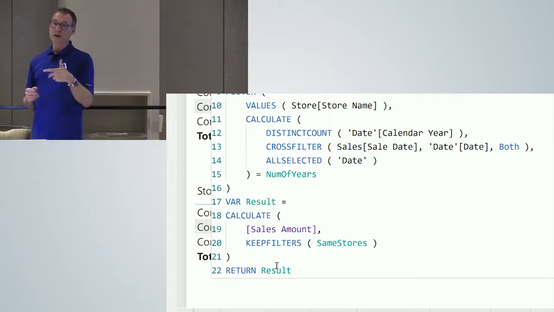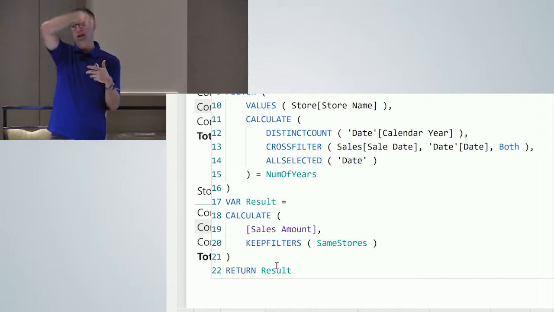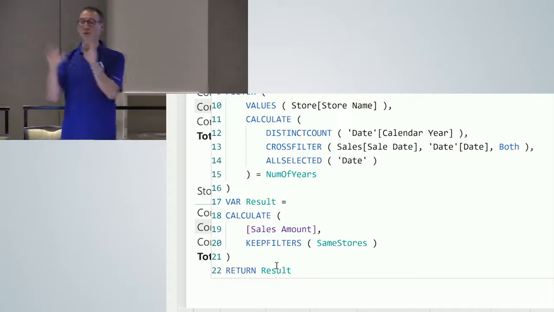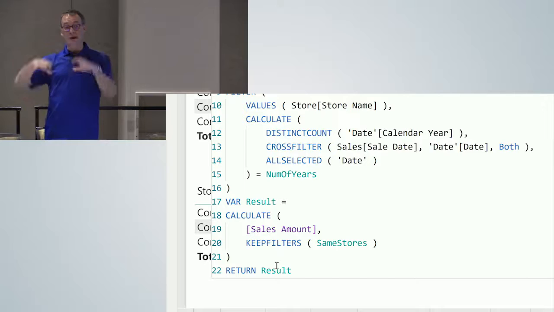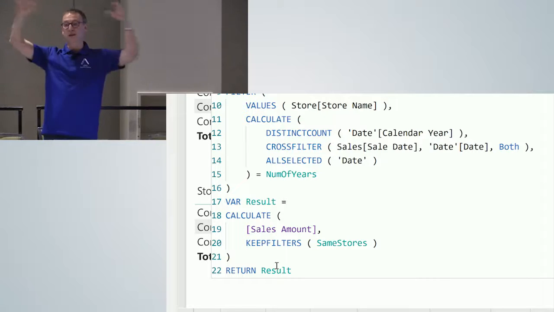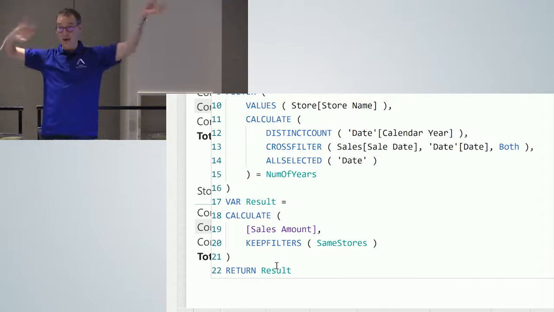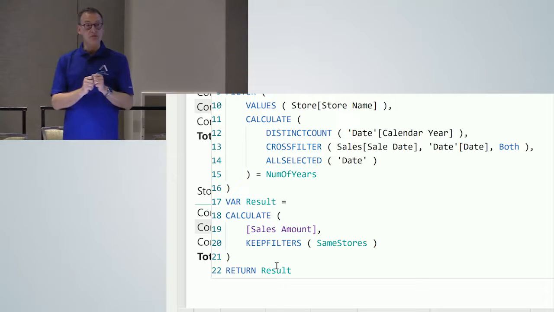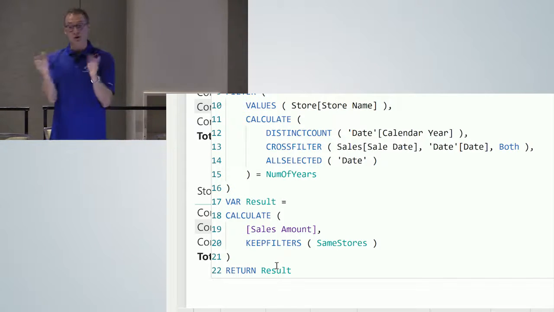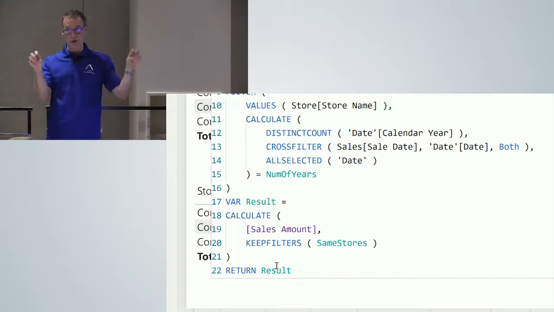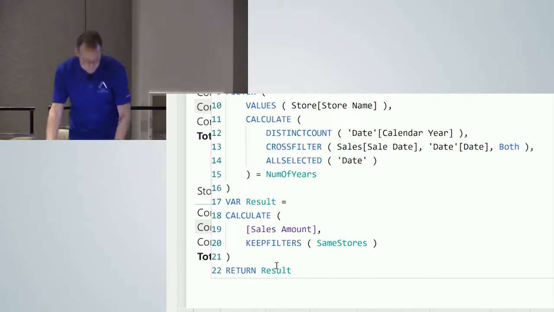We need to use keep filters because there might be other filters which are filtering individual stores. We want to keep those filters, but keep filters same stores guarantees me that only the stores which are present in the variable same stores will be part of the calculation.